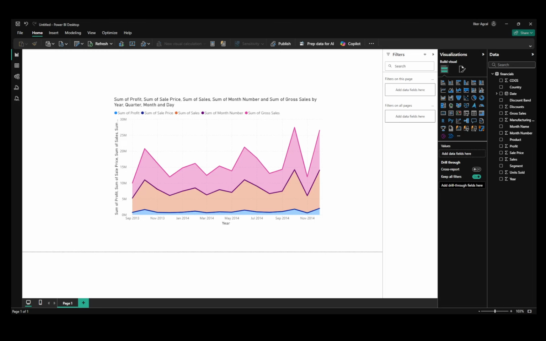In today's video, I'm going to teach you how to import multiple Excel files into Power BI. This is particularly useful when your Excel files share the same schema, allowing you to combine them efficiently or keep them separate depending on your needs.